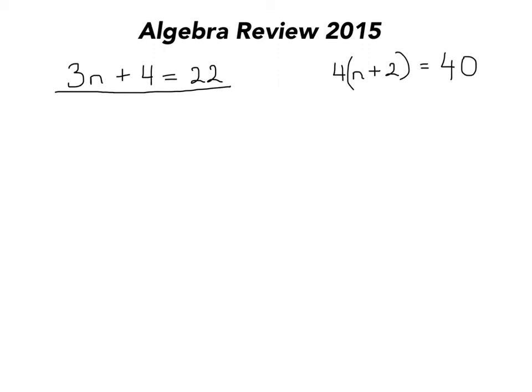There are a couple of steps you need to do. In order to get rid of the plus 4 first, we always get rid of the baggage on the outskirts or fringe. From our integer units, we know that in order to get a zero we have to do the opposite of what we're given. So we're given plus 4, we have to subtract 4. We do it from both sides — always remember, both sides of the equal sign, we have to do the very same. So our second line will be, now that they've cancelled out, 3n equals 18.